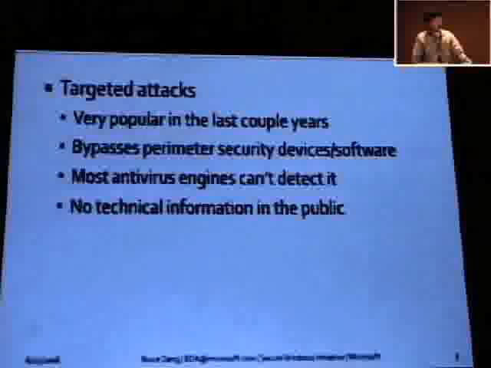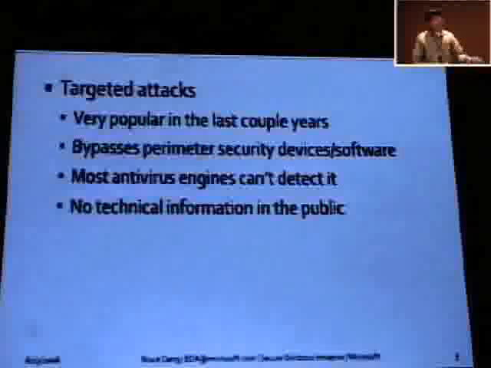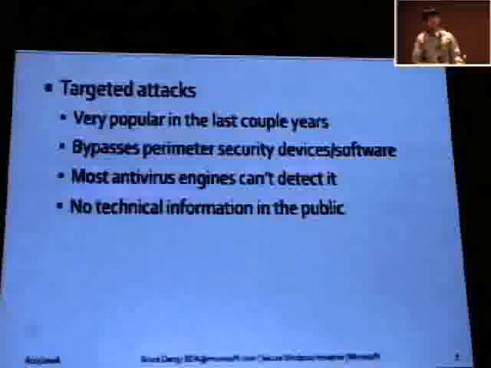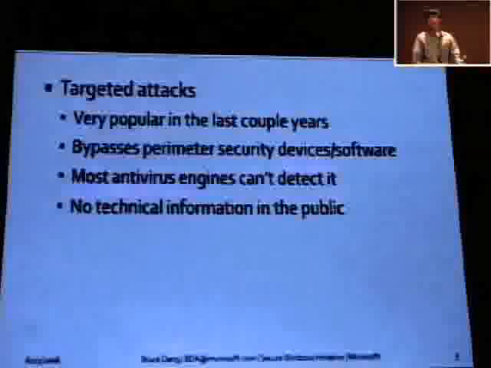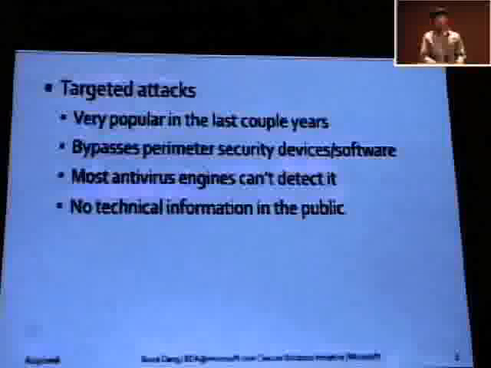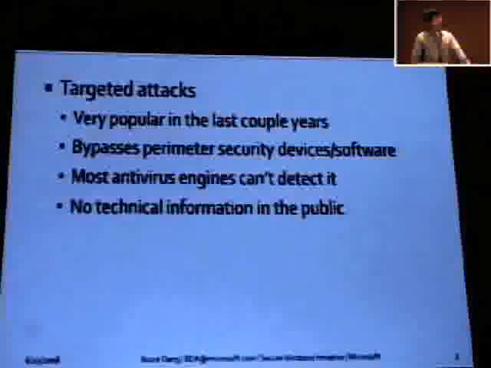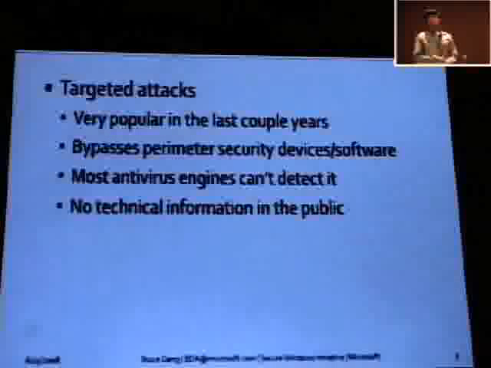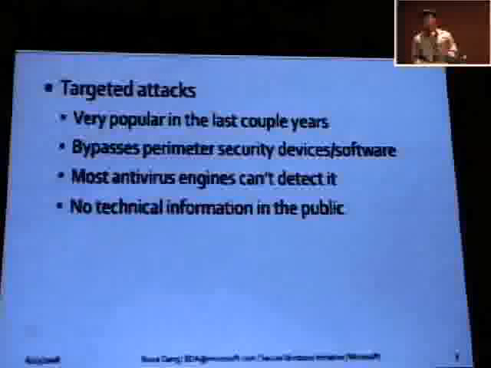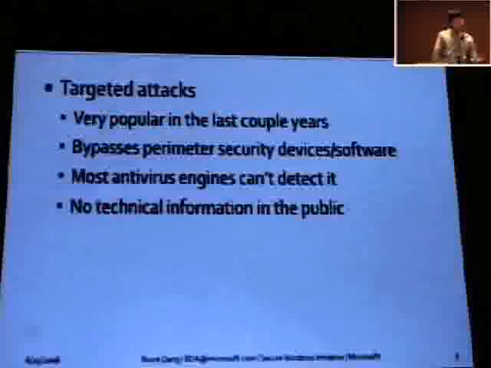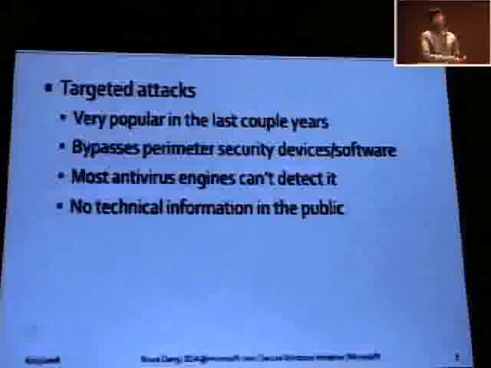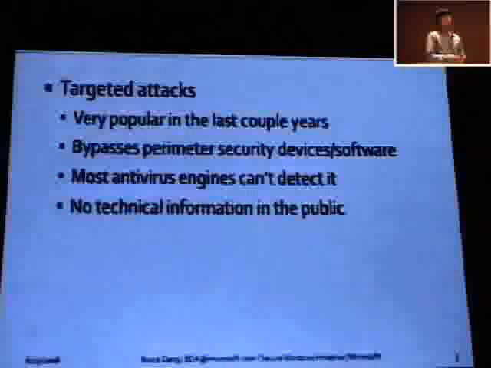So targeted attacks, these are pretty much, you have an adversary, they have a target. Typically, the target has some type of resources that they need access to, and usually the target is fairly well protected at the network perimeter. So what they do is they'll attempt some client-side exploits. They build some Office document, Adobe PDF, whatever, and send it to this individual that they're targeting. So they know ahead of time who is going to be the victim.